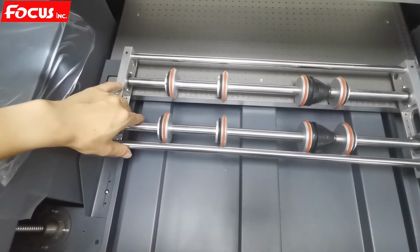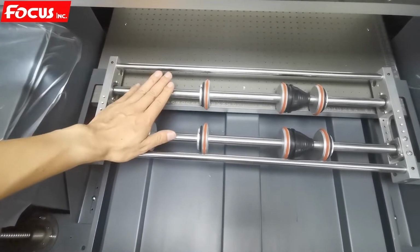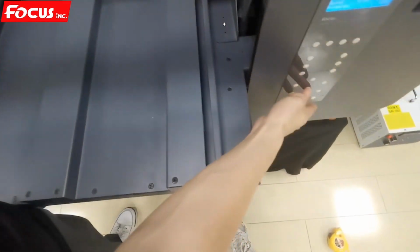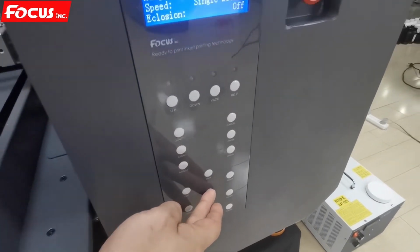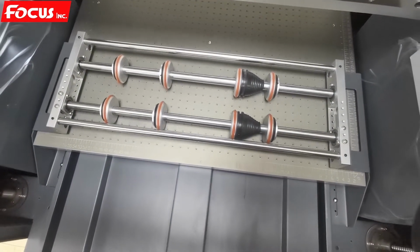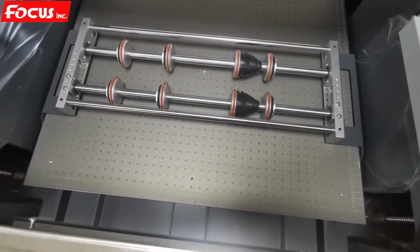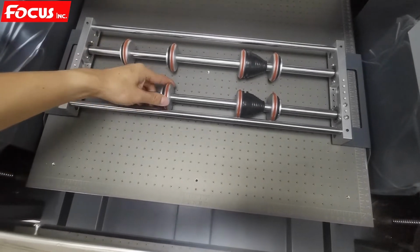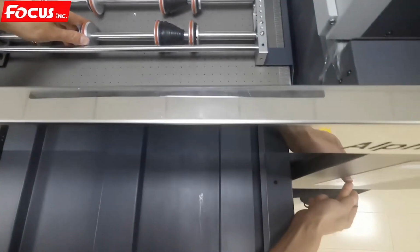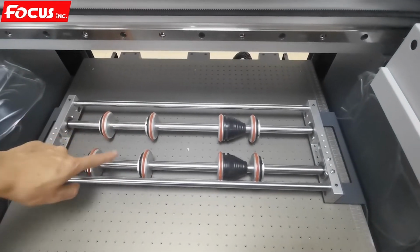So after we lock the jigs, then we can start to adjust the tension of the roller and the table. So we can move the table to the front by pressing the button from the control panel. Then the table starts to move to the front. And then we adjust the tension. We must be sure the roller is not too tight or too loose. When we move the table, the roller can be moved freely. See, the rollers can be moved.